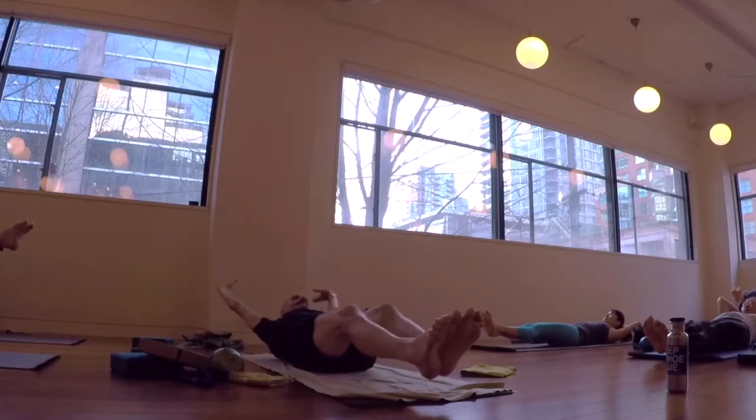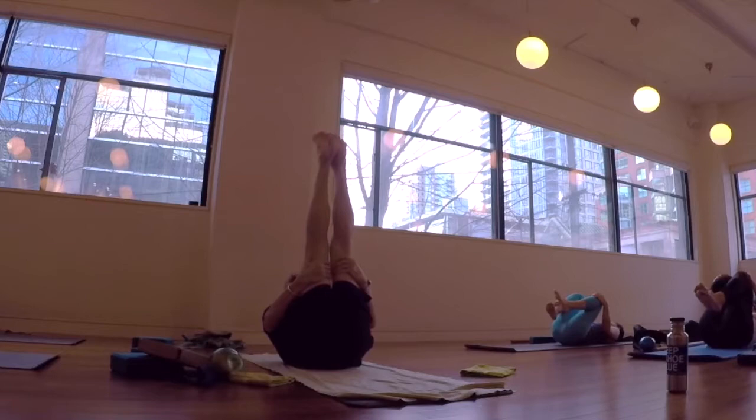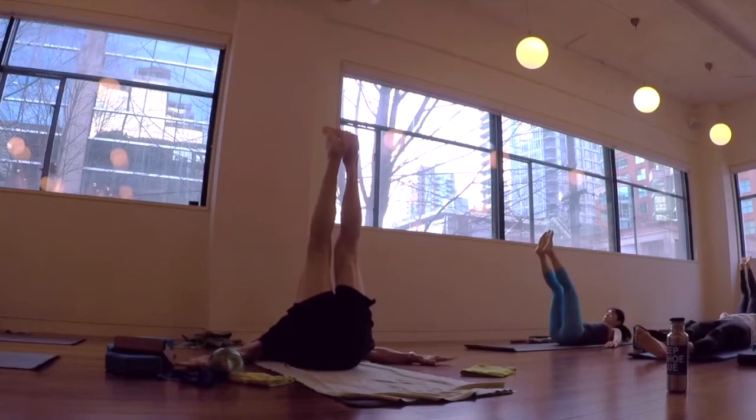Bring it on in. Make yourself into a very small shape. Get your shoulders way up around the ears. Now take your legs towards the sky, and take your arms up. Stick your arms up about 45. Now you can just hold here. This is nice work just like that.